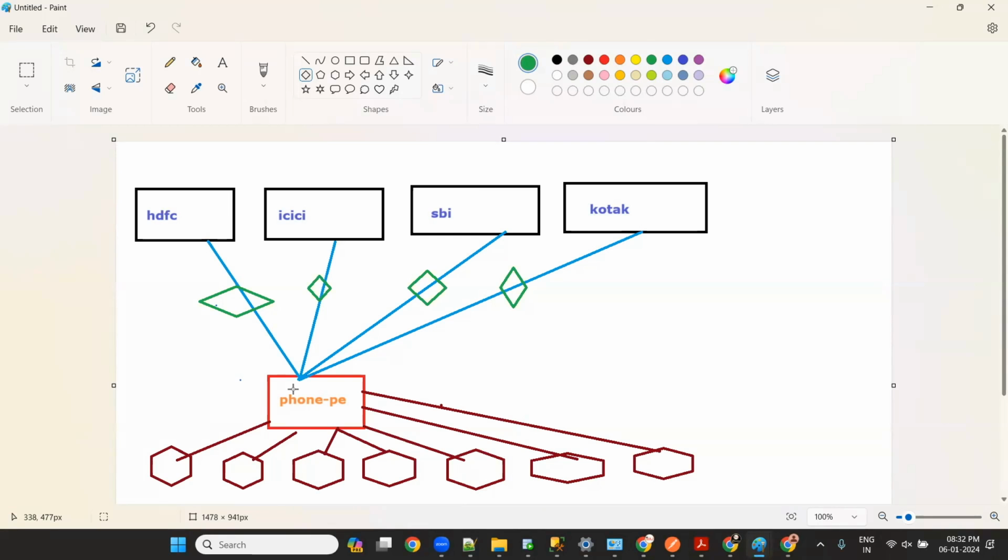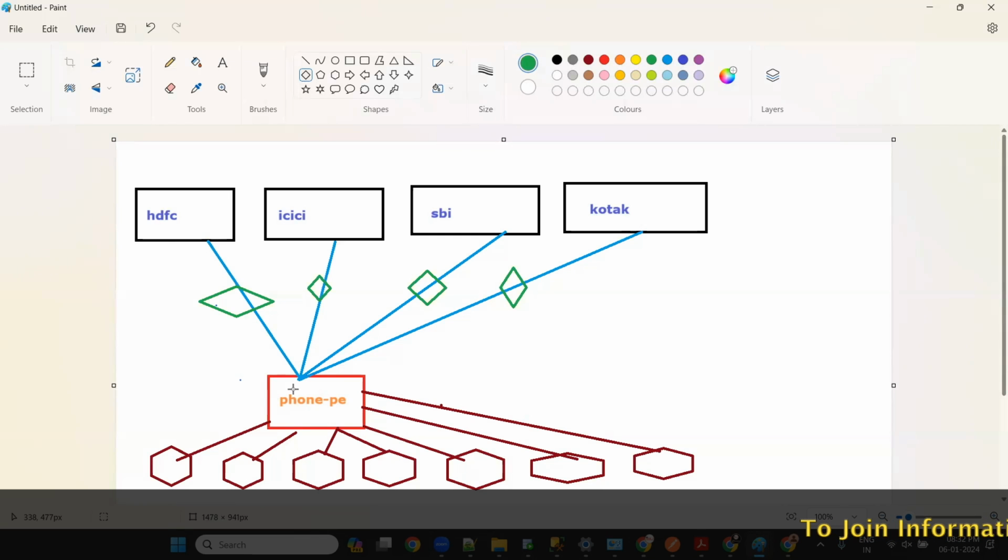In that, they will promote mutual funds, insurances, and billings. In PhonePe, you can purchase a mutual fund, purchase insurance, and pay bills. From that, PhonePe is getting more money. Nowadays, if you recharge with PhonePe, they take 2 rupees extra as platform charges.